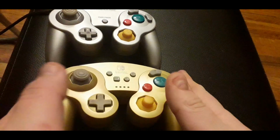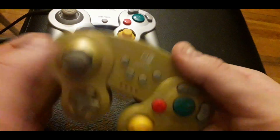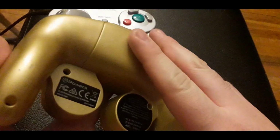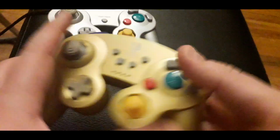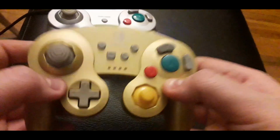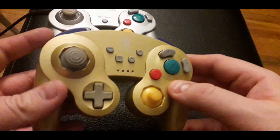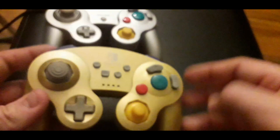But yeah, my only other complaint besides the battery, which I do wish was rechargeable, but knowing that this controller will probably last me a very long time because it has disposable batteries, is not such a bad thing, is vibration. The one thing this thing could have done right is have vibration. Forget about amiibos. I'm okay without them. I have a right Joy-Con I can use if I need an amiibo receiver.